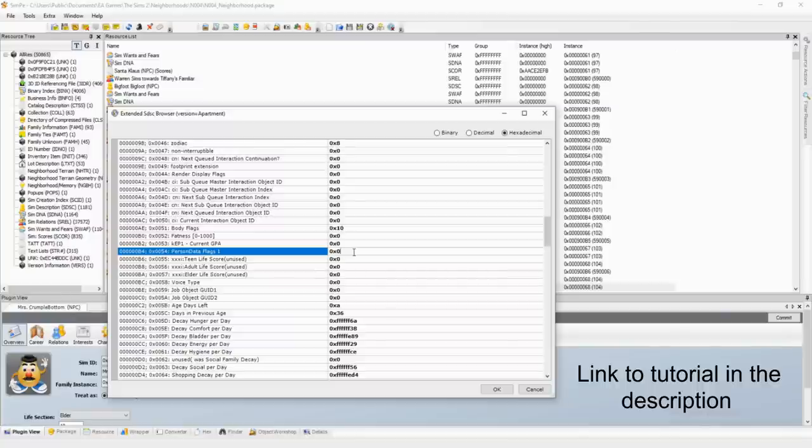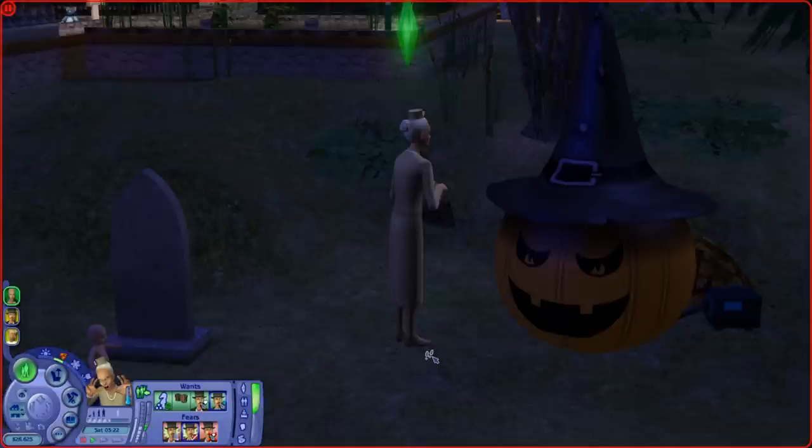So I looked up a tutorial on how to change Sims in SimPE to a different life state in case there's more to it than just ticking the box. I found a guide on Mod the Sims that mentioned changing this flag here. So according to the guide, the vampire one should be 0C. Okay, so, I'm pretty sure she's a vampire now.